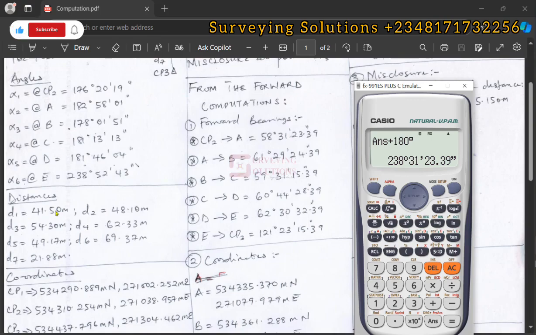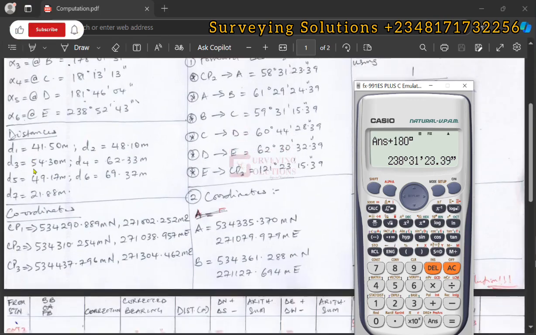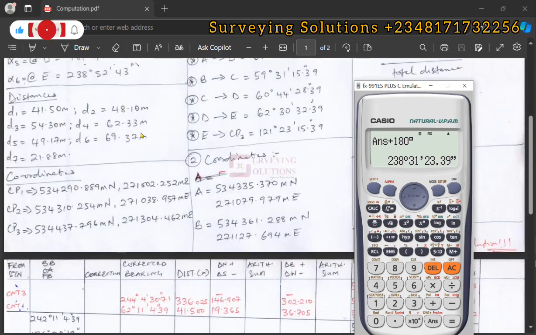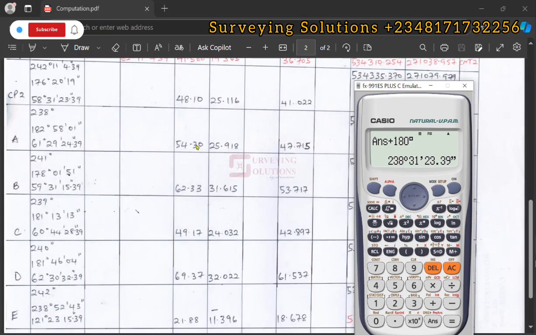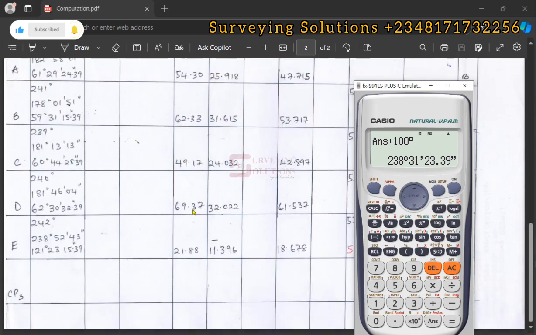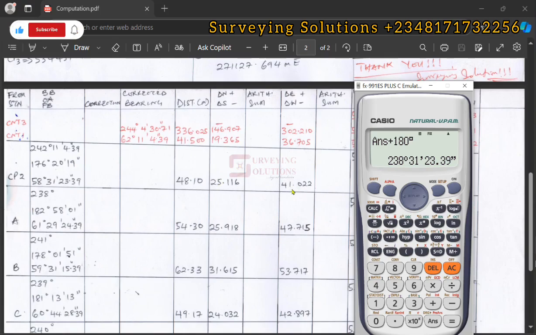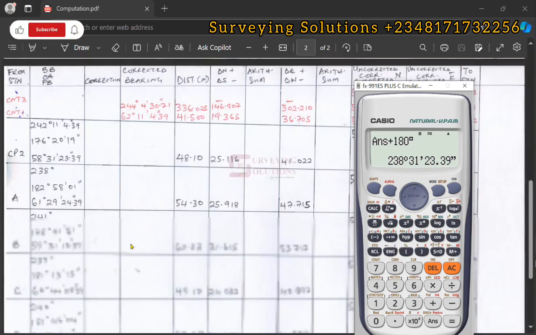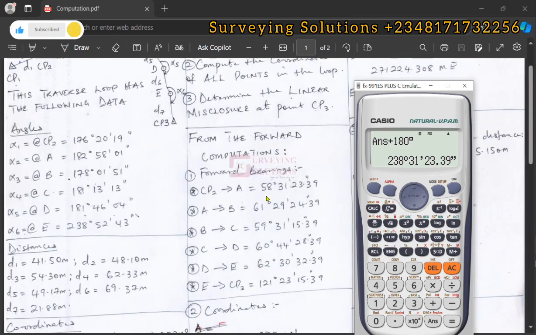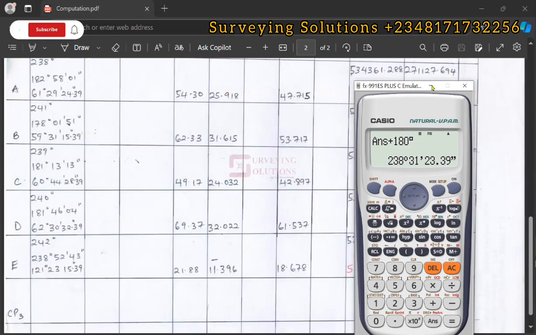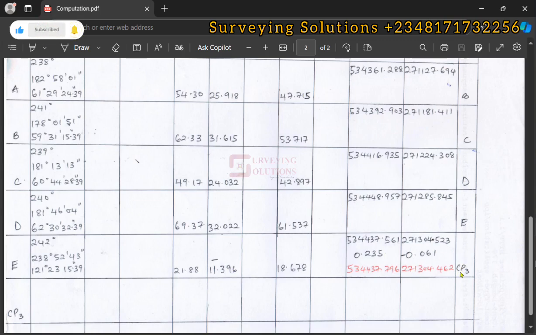So now we have to populate the traverse computation sheet with the distances. So this is fixed, we don't need it. So we start from D2. So D2 is 48.1. So you populate it 48.1, 54.3, 62.33 down to the last distance, right? Good. So having done that, we now need our delta northings and delta eastings, because for the next part of the question, we have actually gotten all our forward bearings. So these are the forward bearings as we have extracted them. One thing to note is that we told you earlier that having closed on CP3, we did not see the observation from CP3 to either CP2 or CP1 as the case may be.